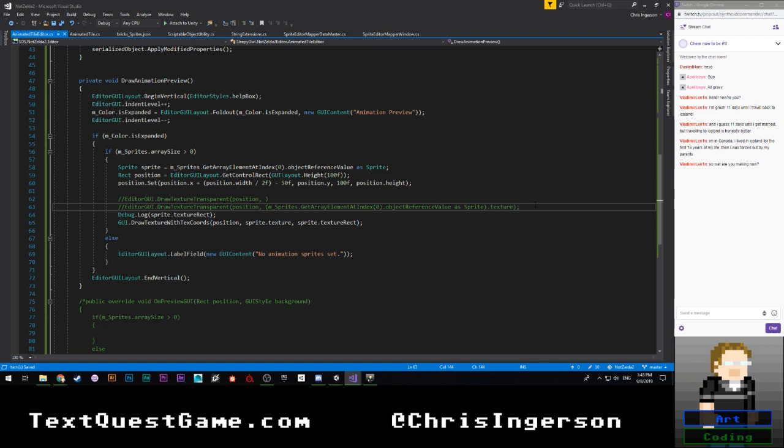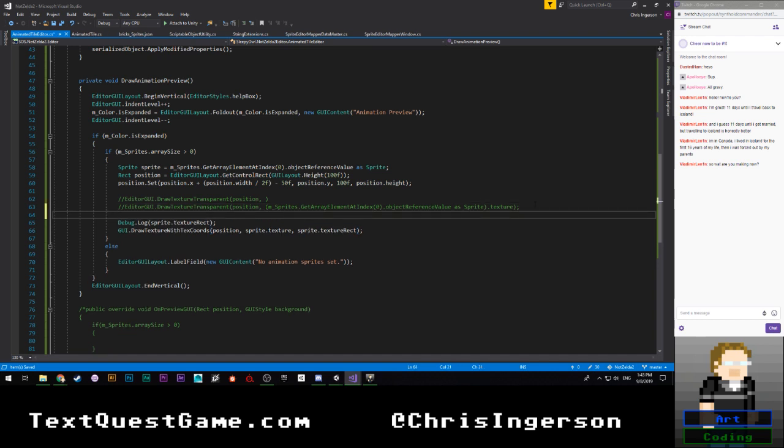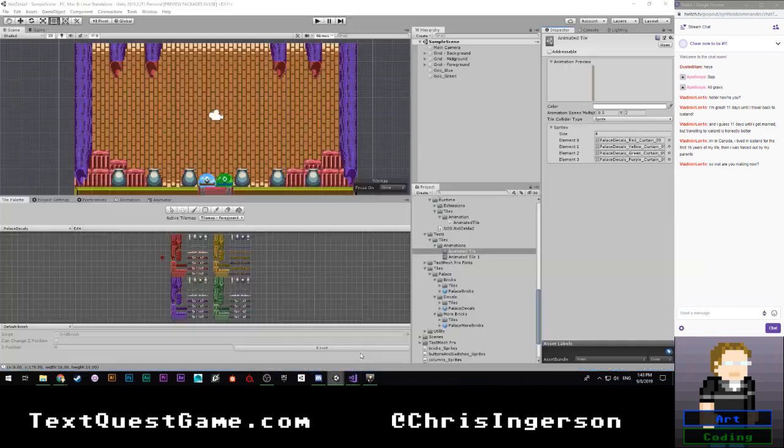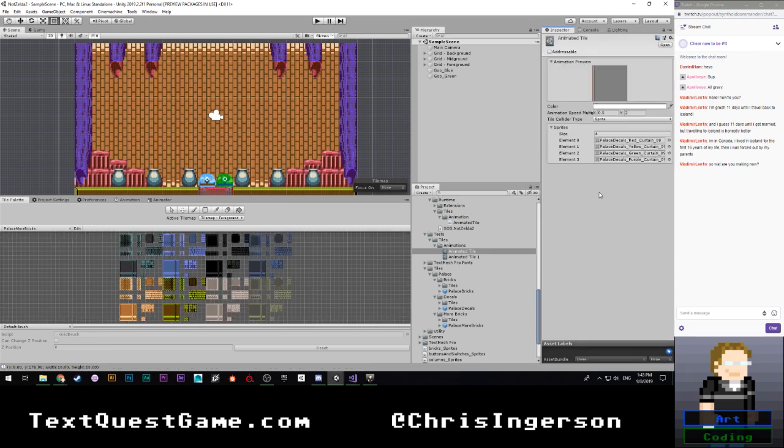Just as a test, we're going to say EditorGUI.DrawRect, and we're going to say position followed by Color.gray. We're just going to draw that. So that should draw in the area that the preview is going to be in, which should be in the center. Okay, I was just making sure that it wasn't getting squished for some reason.